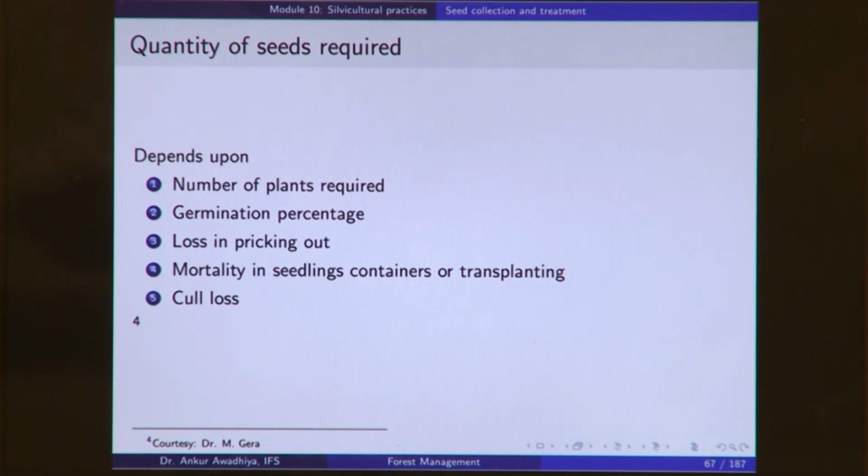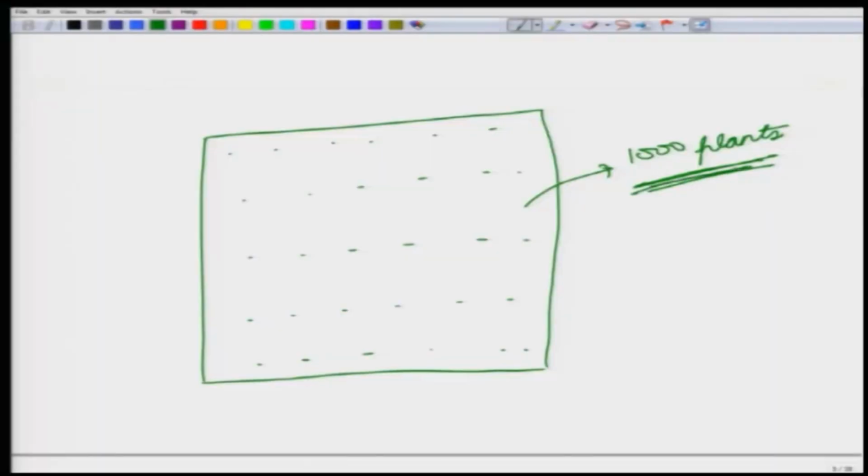Because when you are raising 1000 plants, there is a good chance that after planting, say 100 plants out of these die off, because before these plants were able to establish themselves, there was some climatic event because of which 100 plants died off.